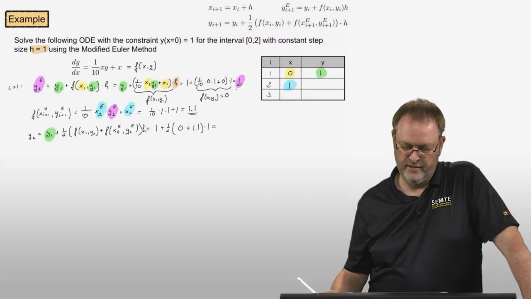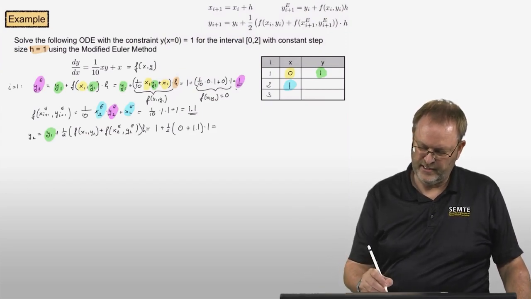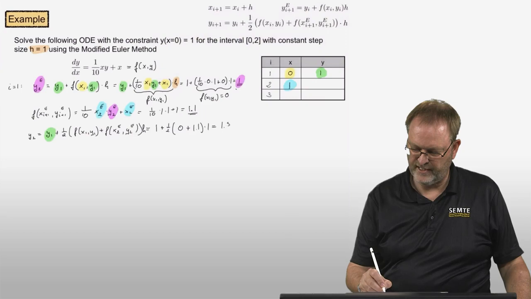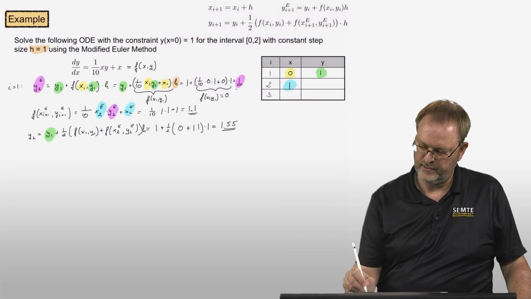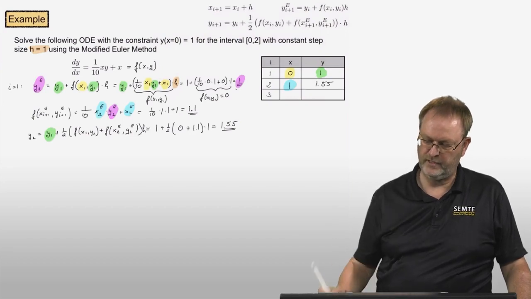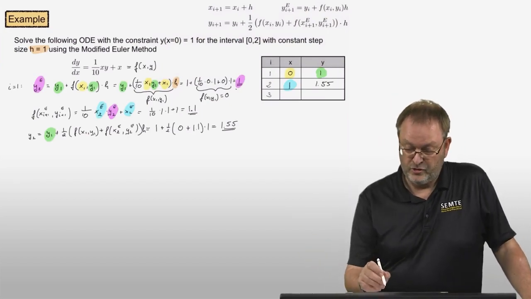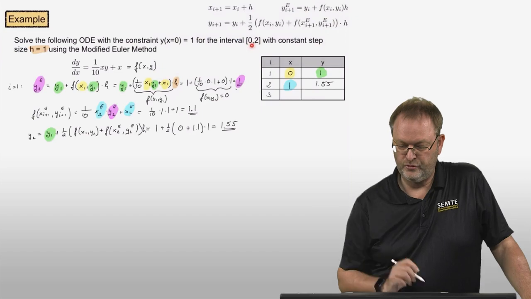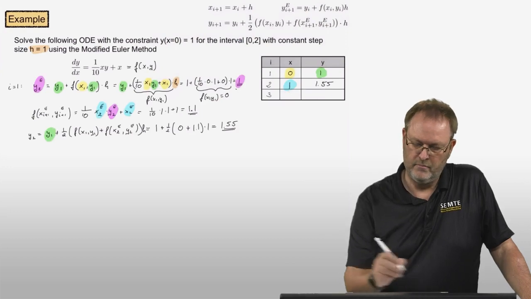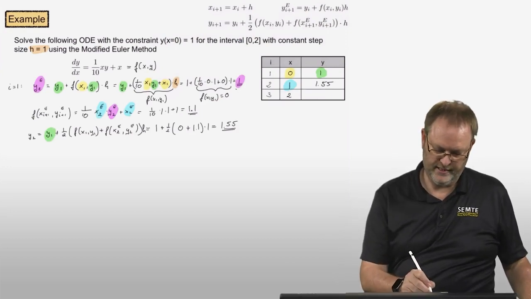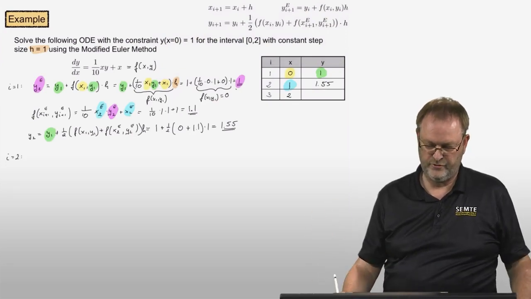So we'll have 1 plus 1/2 of 1.1, that's 0.55. So that would be 1.55. That would be my solution at i equal to 2. There we go, 1.55. So that's the first step. And the problem tasks us to go all the way to x equal to 2. So we'll have to do another step here. And I know that at i equal to 3, my x will be 2. So i equal to 2 makes the new value x3, which is equal to 2.